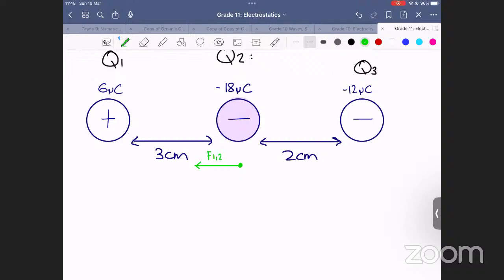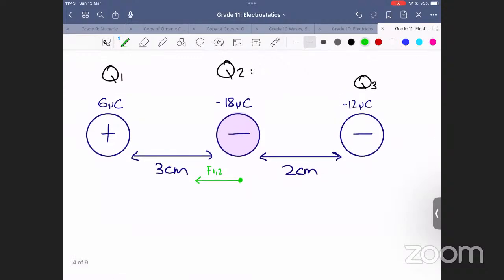Let's just repeat. Q1 attracts Q2. It's a pulling force. So yes, it always seems like it's to the right, because for some reason our brains want to consider that Q1 is moving towards Q2. But no, we don't care about Q1. We care about Q2. How is Q2 being affected? So if you want to know the direction that a charge exerts a force on another, ask yourself, is it pushing it away or is it pulling it towards? The fact that Q1 is pulling Q2 towards it means it's an attractive force, which is in the left direction.